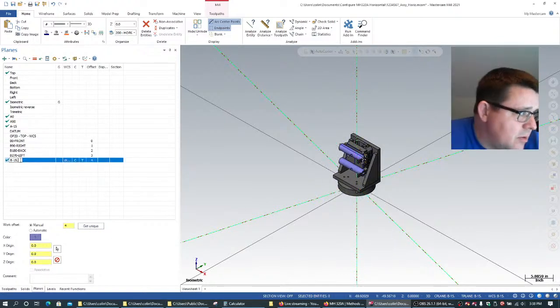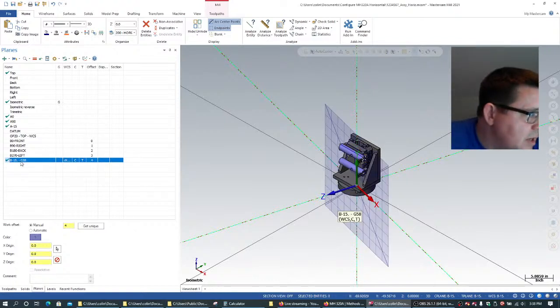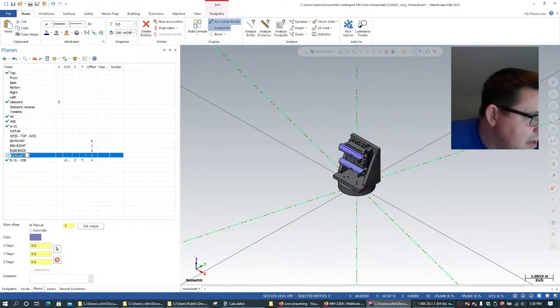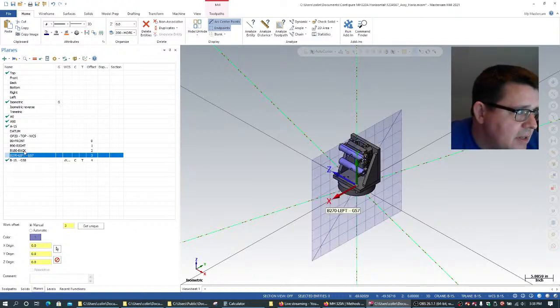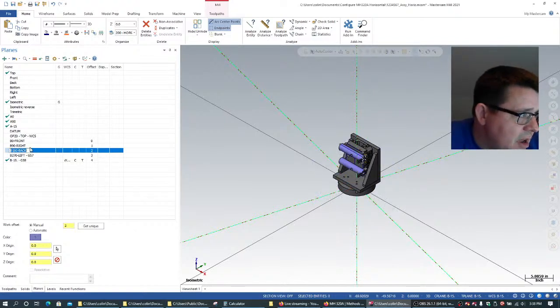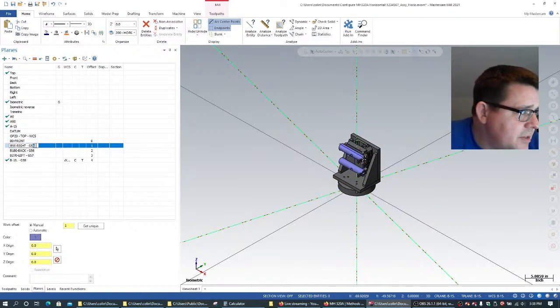We're also going to label these, because I know that based on the numbers that I'm putting in here, I'm going to get a work offset. So I might as well do the work up front to remind myself where this is going to be.